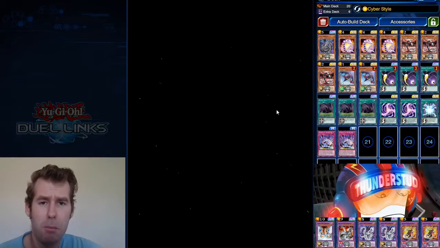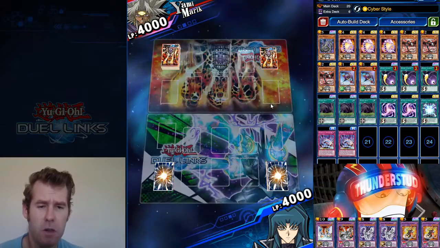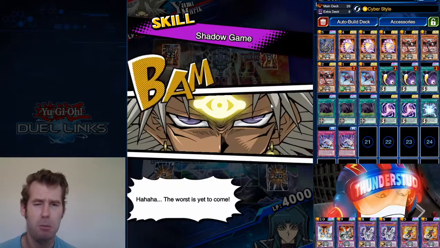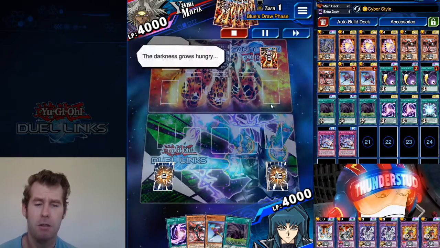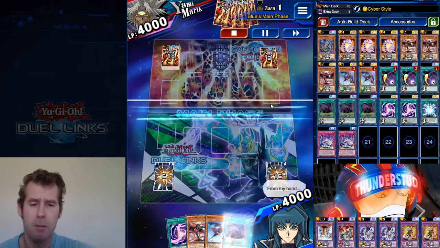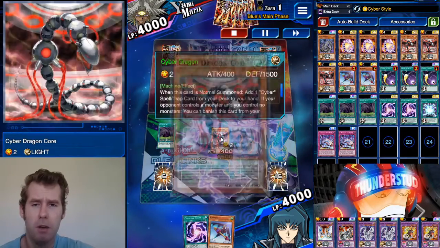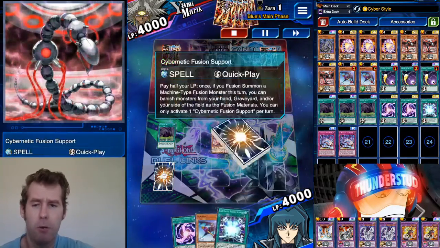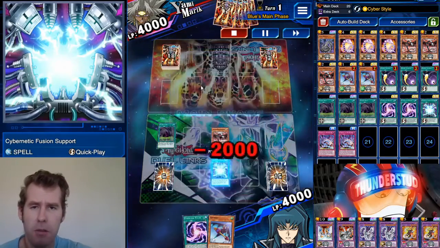Alright, here's a Yami Marik going first. So, Cyber Dragons, of course, have some first turn plays with Overflow. And just some cool plays I'm about to show you, especially with Cyberload. So we go into Fusion Gate, we're going to normal summon our Core, we're going to search Fusion Support, guys. We're not going to search Overflow, because we're fighting a Marik.